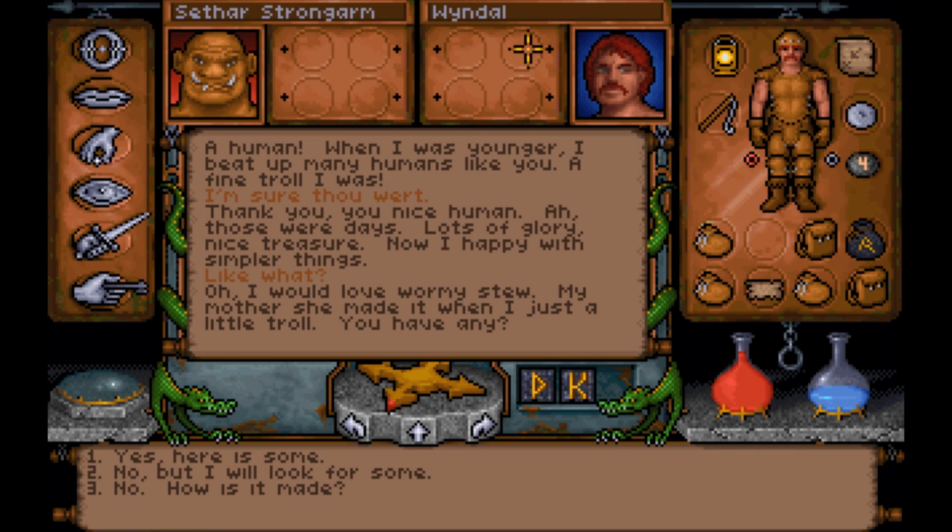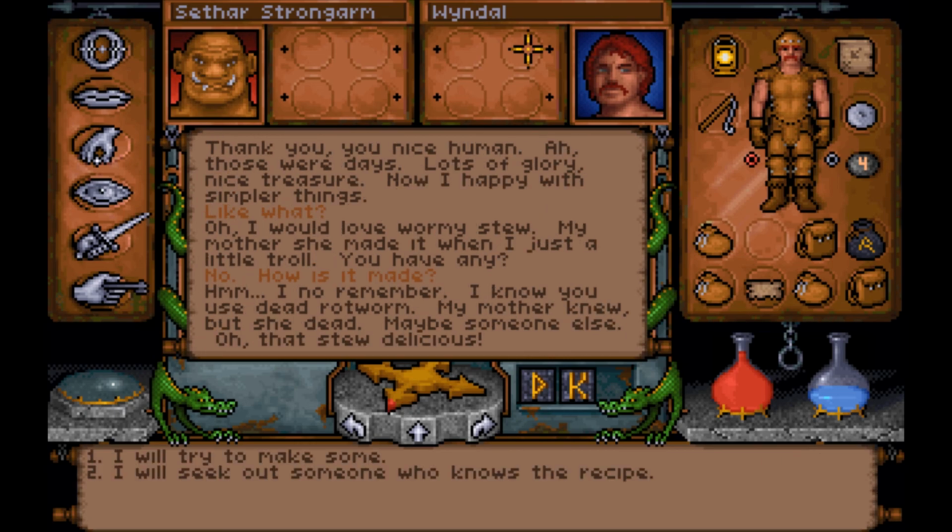No, but we know how to make it, I think. Let's ask, how is it made? I don't remember. I know you use dead rot worm. My mother knew, but she dead. Maybe someone else. Oh, that stew delicious. I will try to make some.